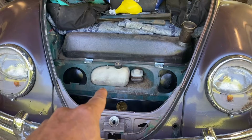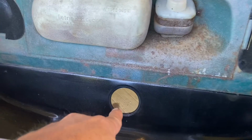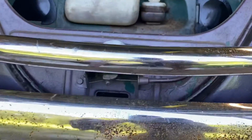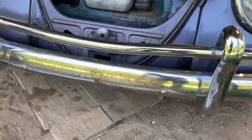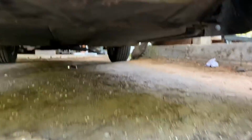Had to take the spare tire out. There's the hole that the shift rod is going to come out of. This is a '65 bug. And there's the other hole up front. And I might even end up having to take this bumper off. And besides that, there is an access plate under here, right there, that's got two 10 millimeter bolts on it. That's got to come off. That's where the shift rod will be coming out from.